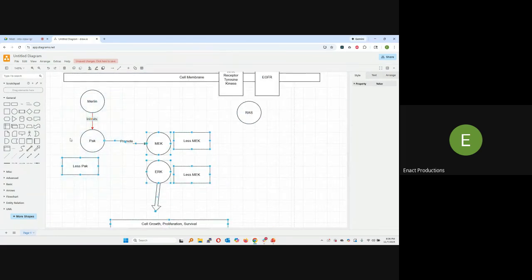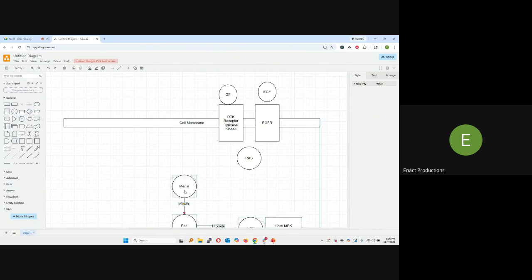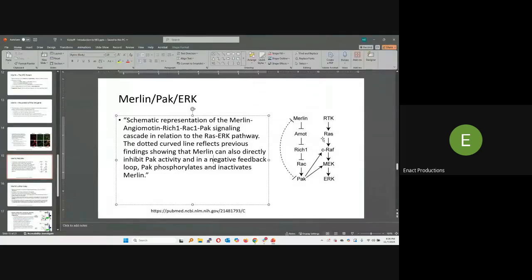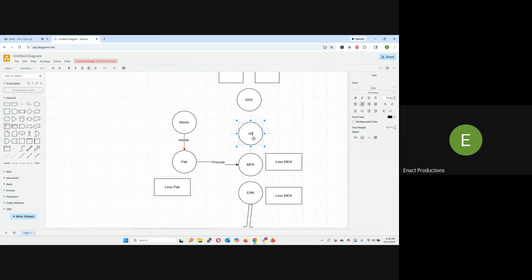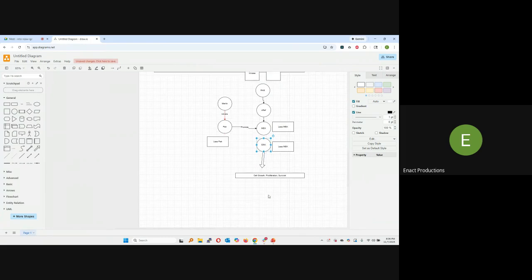Let me just move this. So RAS normally is involved in promoting MEC. That's what it really ends up with. I'm just going to follow the diagram. There is an intermediate CRAF, but ultimately it's promoting MEC. So you can see where it fits in the normal healthy cell process. You have damage, you get growth factors. Growth factors like epithelial growth factor bind to the epithelial growth factor receptor, which activates the RAS, which activates CRAF, which activates MEC, ERK, all the way down to cell growth, proliferation, survival.